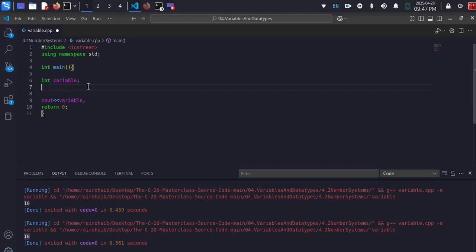We can do so in one line also. We can write it like this, which has declared and initialized a variable. The first line that we had written just declared the variable, and in the second line we initialized the variable, but this line declares and initializes the variable, and this line has printed the variable. This is the way to print a variable that we discussed in the first video.